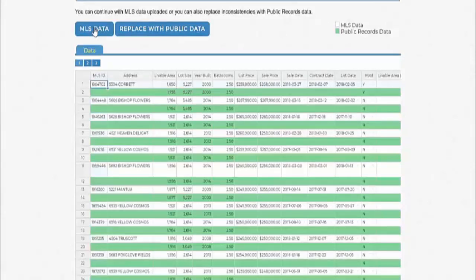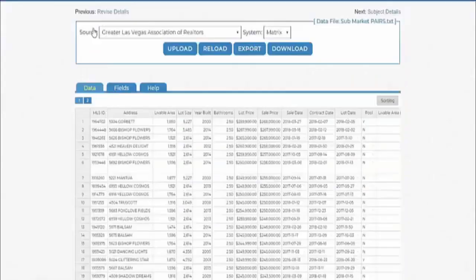Now, in cases where a data source you choose as most reliable has an empty field and public records or MLS records has it, that record will then be appended to clean the record for your analysis. After you've determined which is most reliable, simply click the button to make your selection. This will allow for one more processing of the data to use your selection. After the data is tabled and indexed for the final time, you can simply select the upper blue hyperlink subject details to begin your analysis.